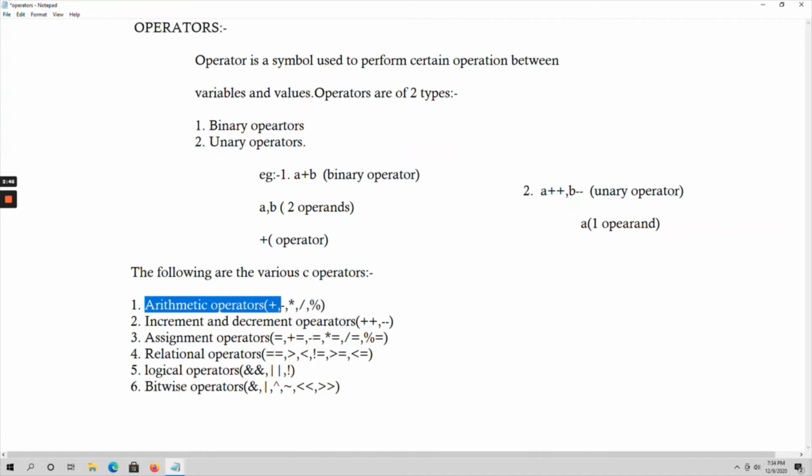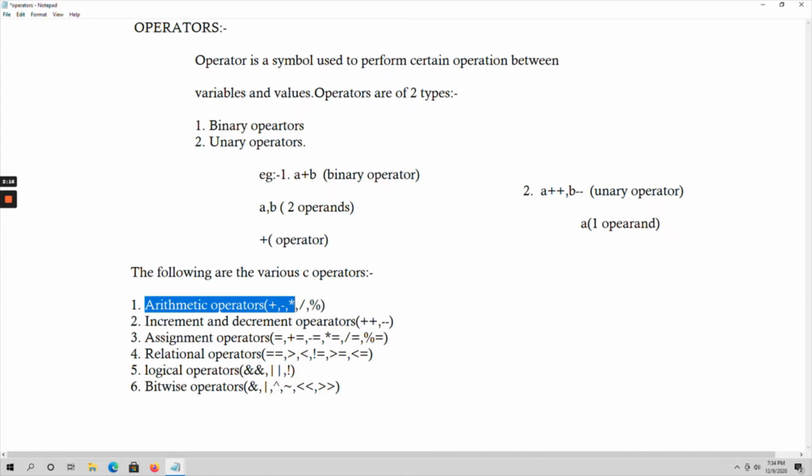We perform these on binary operators, right? A plus B, A minus B, that means here we are using two operands A and B. So these arithmetic operators we will perform on binary operators only.